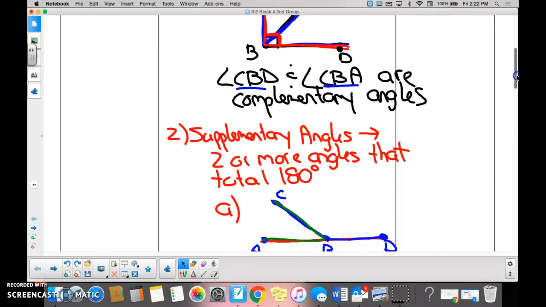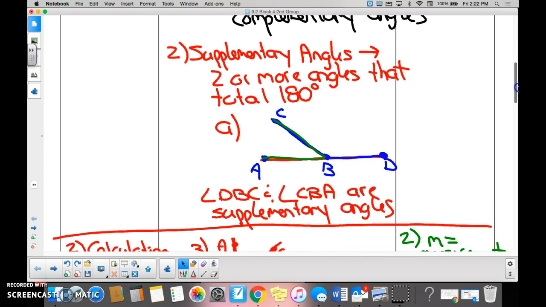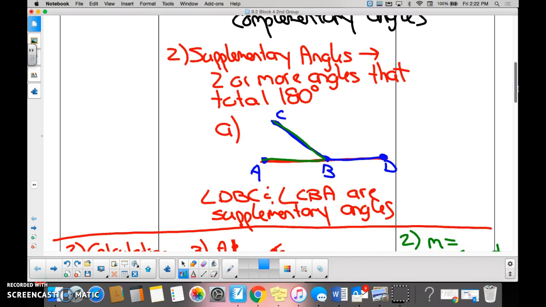Number 2, supplementary angles. Supplementary angles total how many degrees, everybody? 180. Supplementary 180. So we know that this line right here, this angle is called, can somebody tell me what that angle is called? It was one of your vocab words from 9-1. Sala, what's it called? That's a straight angle. A straight line is a straight angle. And on the count of 3, I want you to tell me what a straight angle equals, everybody. 1, 2, 3. 180.